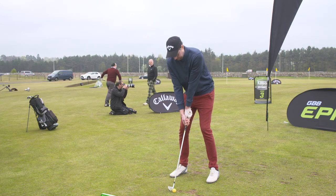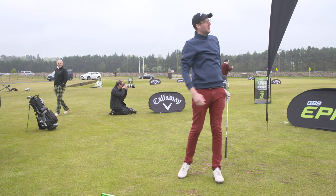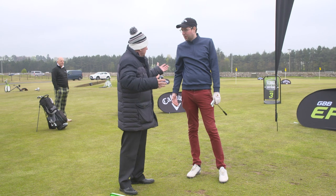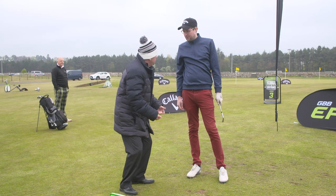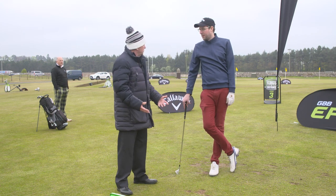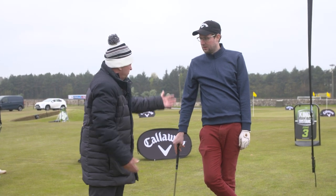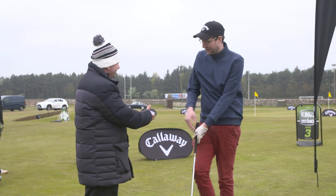That's better. Nice. The overall impression is: tall should never be small. I think I turn small more. So if you're a tall guy, don't make yourself small. And for anyone else who is small, make yourself tall. Nobody can play golf at my height going down like this. And if you're your height, going down like this is giving away all your advantage. Perfect. Thank you. Cheers.